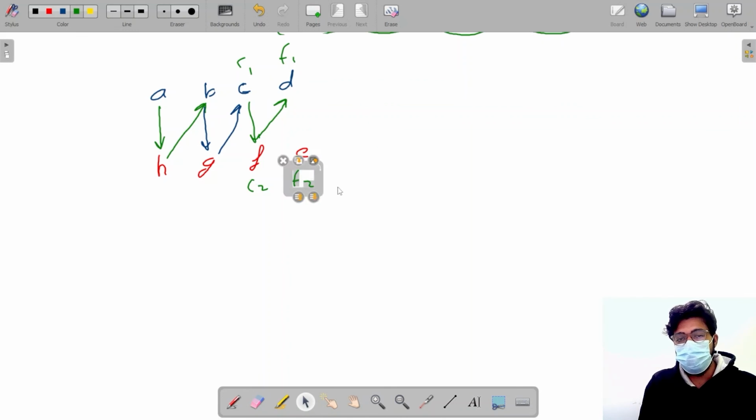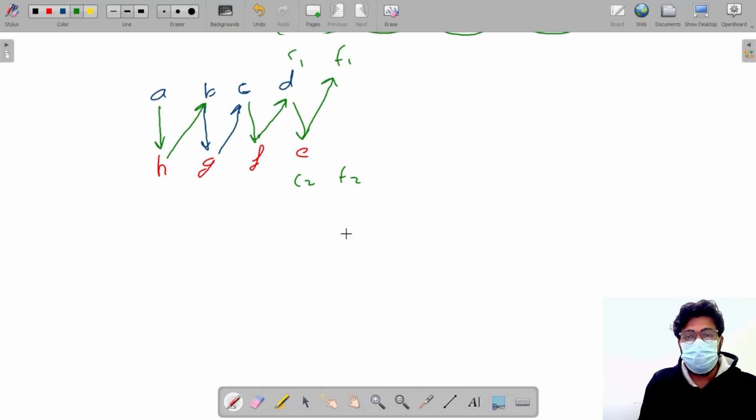Again, we have to update our values. F2 is null, F1 is also null now. C1 here, C2 here. Again connect, then again update. F1 here, F2 here, C2 here, and C1 here.